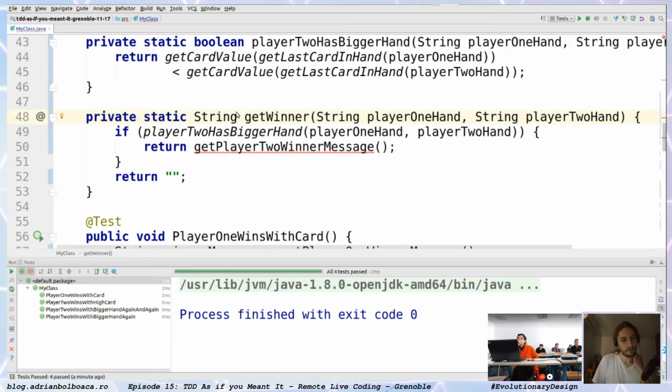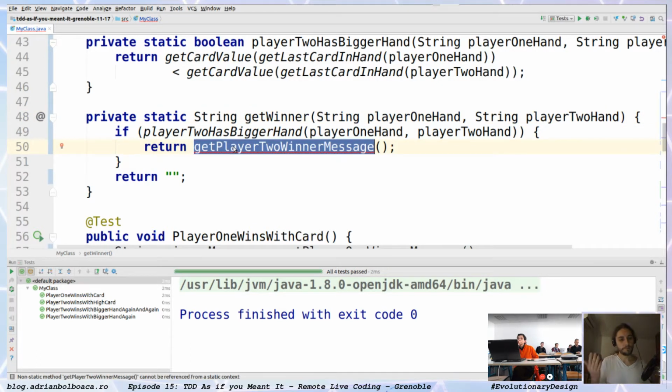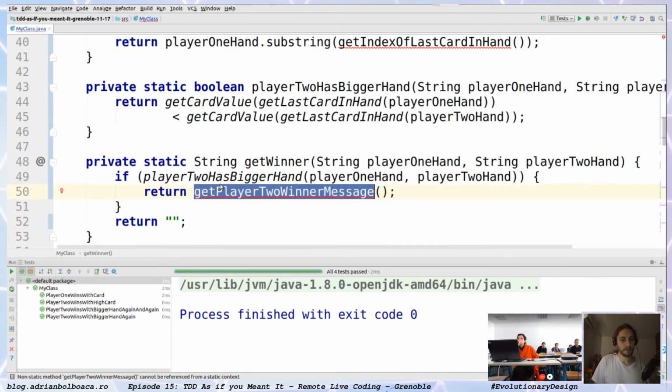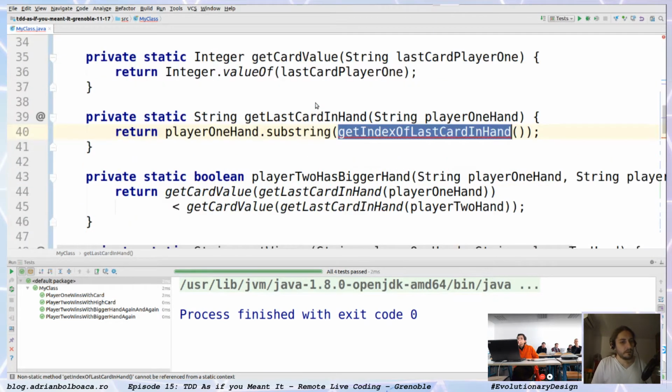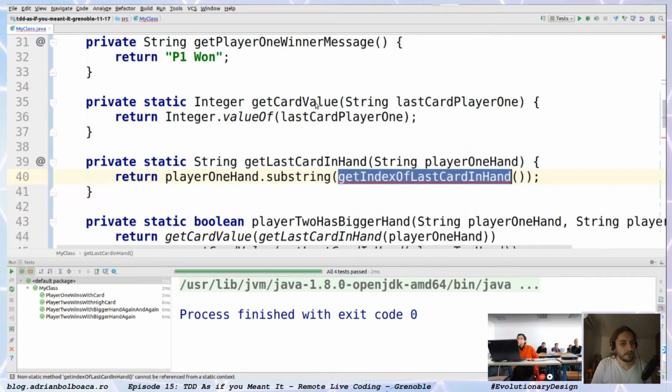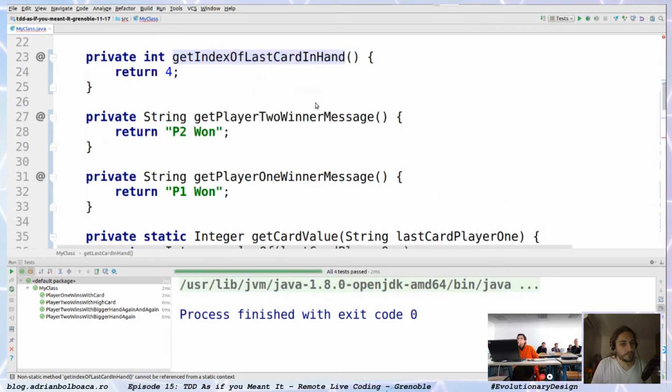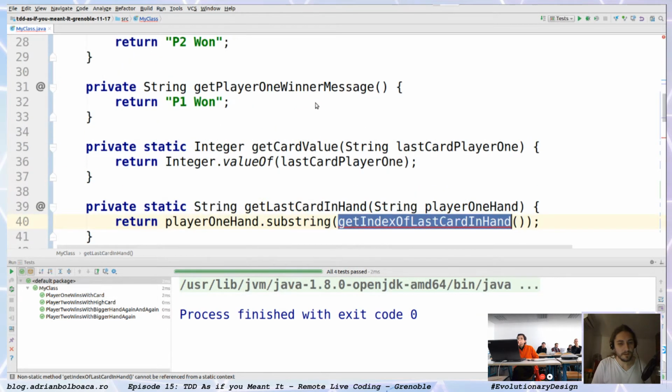These are again the things that I'm using, and now I can see that I have a dependency. So obviously, I cannot extract because of these, and why? Because of get index of. So it's the same.